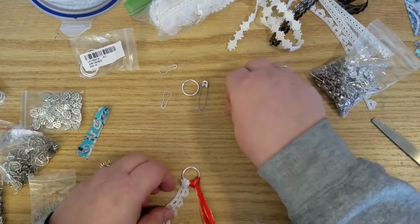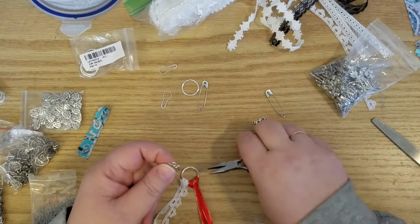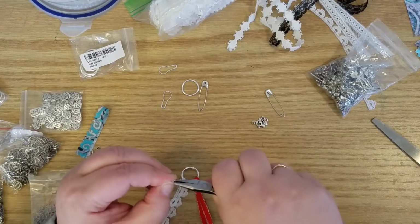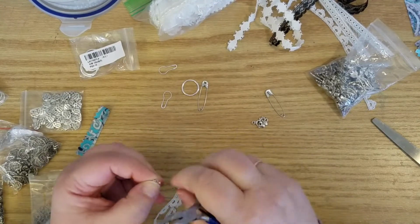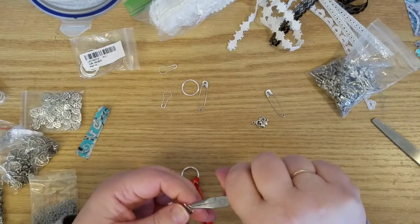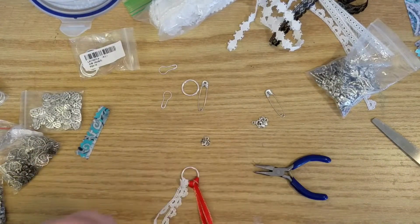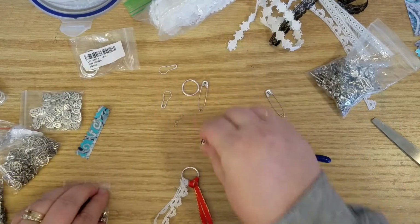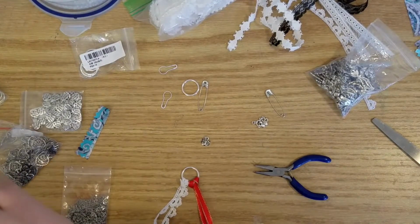Cat on here. Close that one up. Take out another jump ring. What I wished I had, and I don't have right now, is a little piece of chain. I don't have any, so that's not going to work for me.